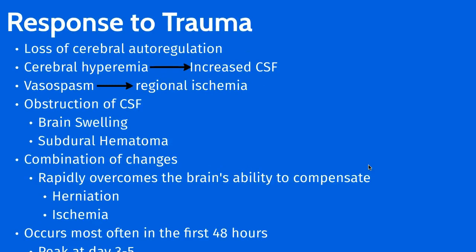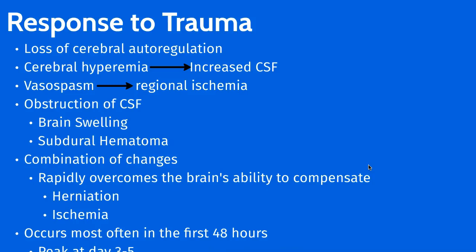So I just wanted to touch a little bit on what happens to the brain parenchyma in response to trauma. When you have a traumatic injury, there's a multitude of things that happen in the brain parenchyma that put it at significant risk for further cerebral edema. One of those things is the loss of cerebral autoregulation. Then in addition, you get cerebral hyperemia, so you get increased blood flow to your brain, which actually results in increased CSF production. So now we have increasing blood in an area that's a closed space. You have increasing CSF that's also in a closed space, and potentially your cells in the parenchymal tissue are getting bigger all at the same time.